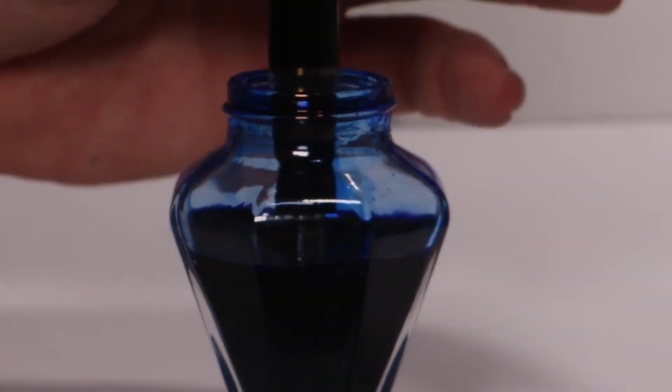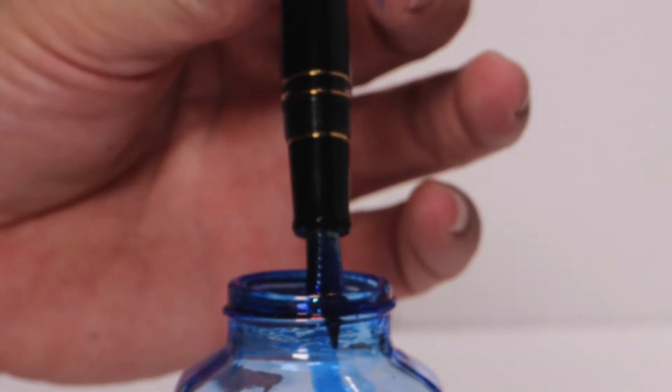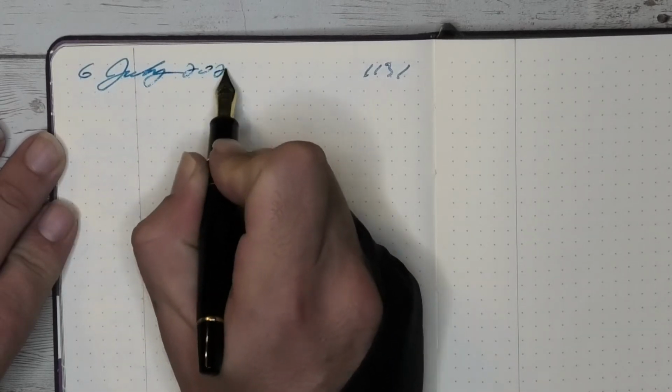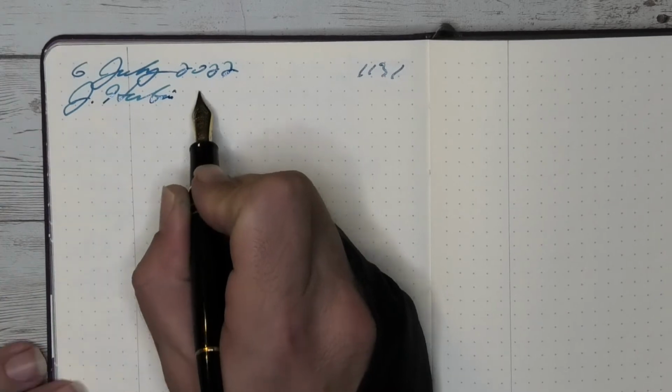Now, let's ink this pen up. The Sailor Realo is a piston filler that holds approximately 1.2 milliliters of ink. The ink for today is Jane Kyanite de Nepal.